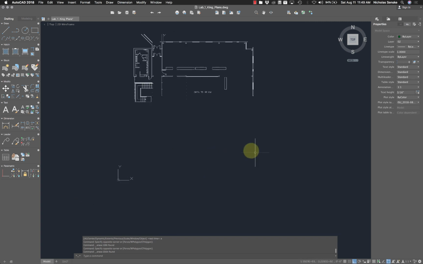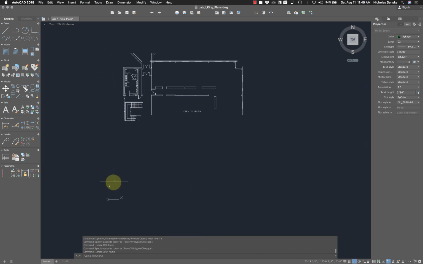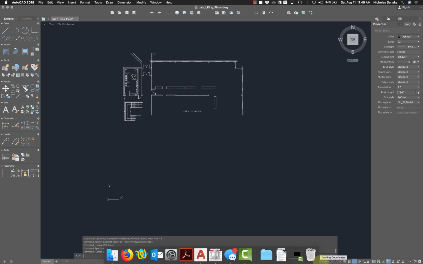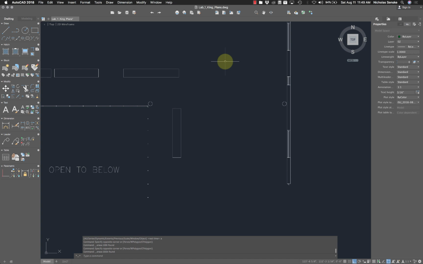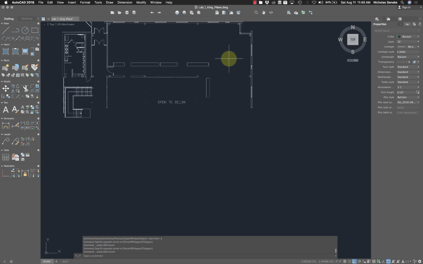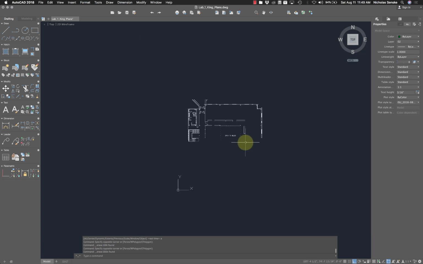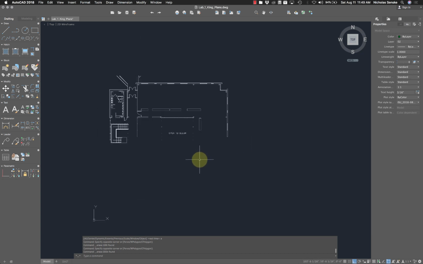So x in the positive is here, and y in the positive is in this direction, and you can assume the space in the drawing starts at the coordinate space 0, 0. You can see down here there's a readout of where I am inside of the drawing coordinates. So if I'm up here, you can see at the bottom it's like 115 feet, 111 feet. That's useful if you know what that datum is. A lot of times you don't necessarily need it.